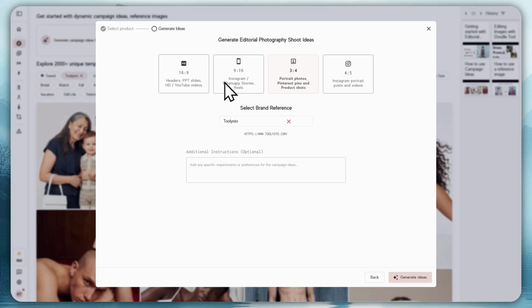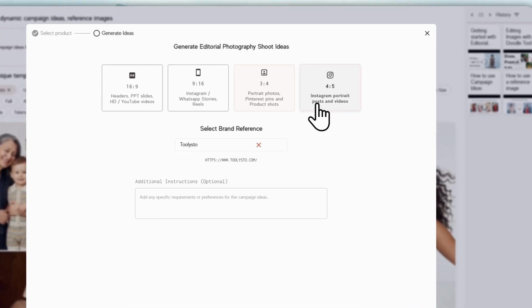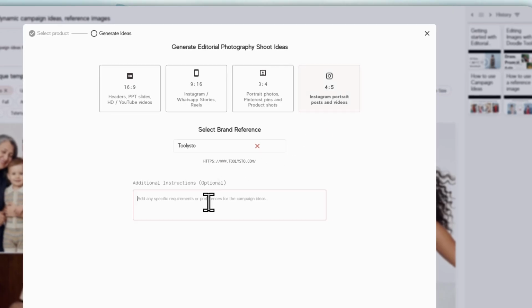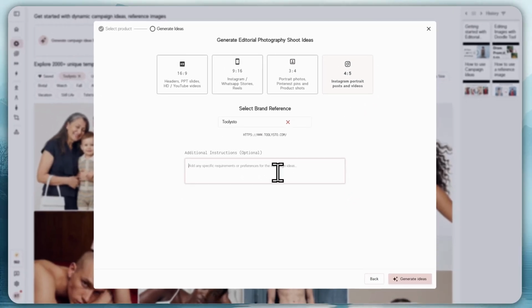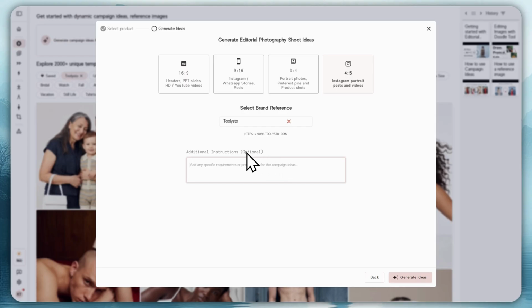I'm gonna go for the Instagram one. Additional instructions is optional, so if there's nothing else specific that you would want to include, then you don't need to put anything right here. But if there is, then you can just put it here. So it will just use this style from our brand.